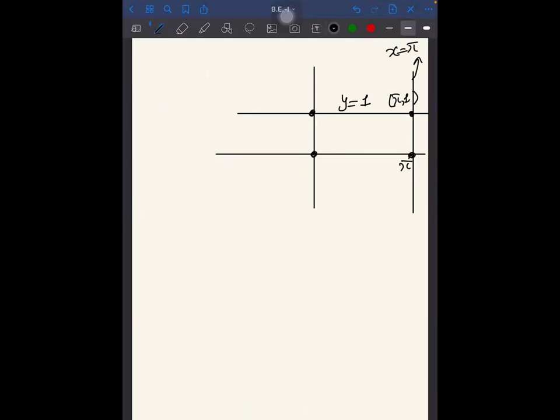So getting the area of this region is pretty easy. We don't even need to replace with 1 and all that. Why? Because this is simply a rectangle. So we'll simply calculate it by taking the product of length and breadth, right? So what area did we get? Area of region is pi into 1, pi.